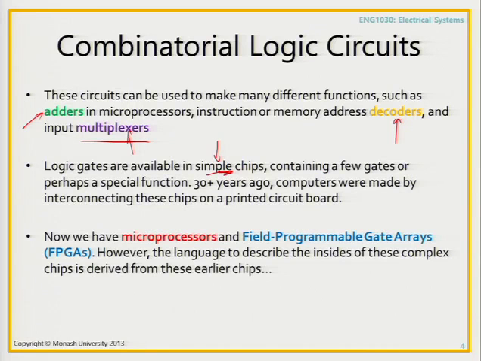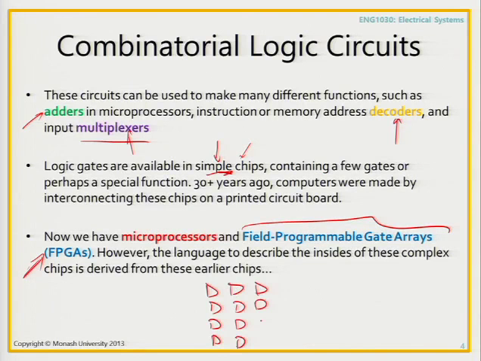But nowadays, computers are so complicated that we often don't connect together simple, individual logic gates. We use field programmable gate arrays, or what we call FPGAs. These are large numbers of gates and logic all located in one area, and using software, you program connections between them. So you would program this gate connects to this gate, connects to this gate, connects back to this gate, to give us some sort of output and input. And that's how a lot of rapid construction of logic circuits happens these days.